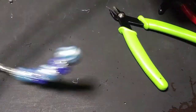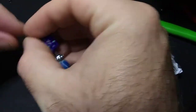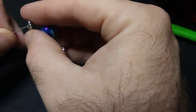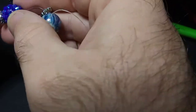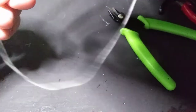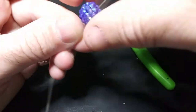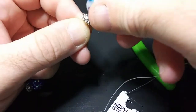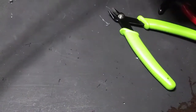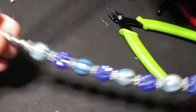Just sliding the wire through like I did on the other side. Sliding it in there. Sliding it in there. All you do is just slide it in. That's the whole thing. Throw that in the garbage. That's what we got.